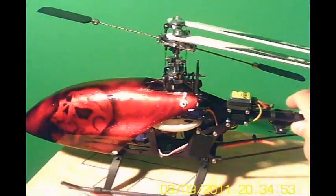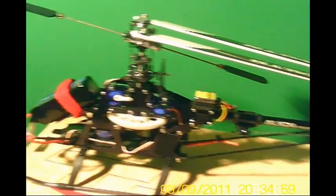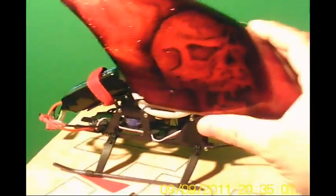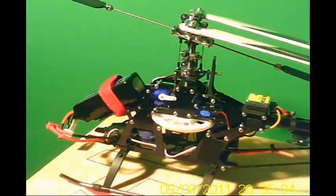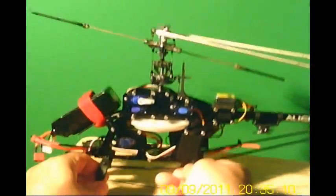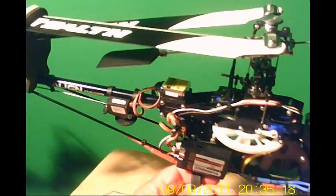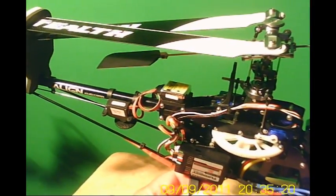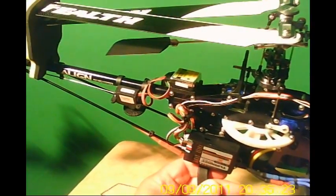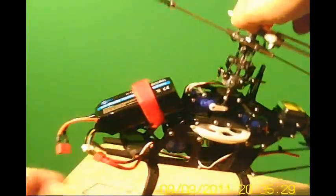Alright, so what we have to do now, let me move up the heli, take the canopy off. If you want, take the blades off. Makes it a little easier. I left the battery in for weight. We'll remove that, get the canopy out of the way. Alright, and if you notice, there's the Turnigy receiver. I'm going to keep the GP 750 gyro. I want to utilize that, and I have a digital rudder servo that I talked about earlier.